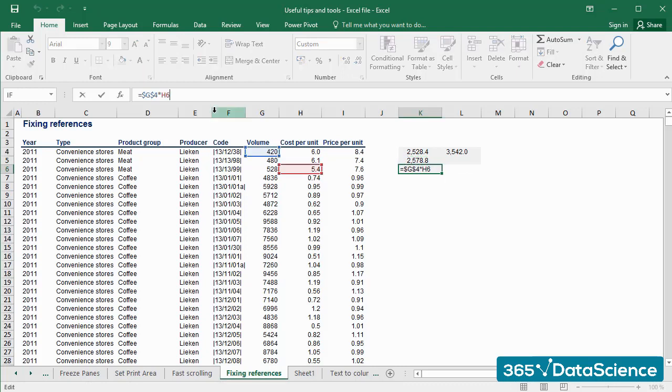Fixing cell references in the right way helps you organize your sheets well and work more efficiently. By the end of this course, you'll have seen plenty of practical examples of how it's done. For now, this will do.